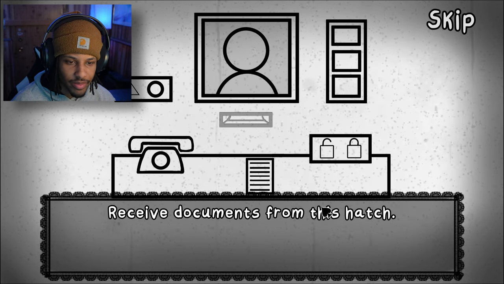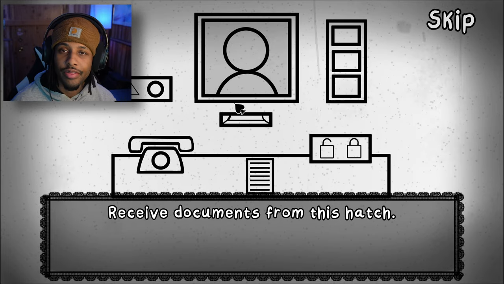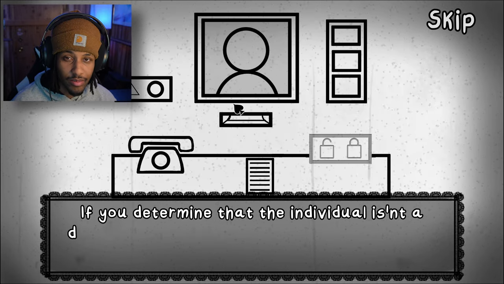Receive documents from this hatch, so they can give me documents. Could they put anthrax on said documents and kill me?